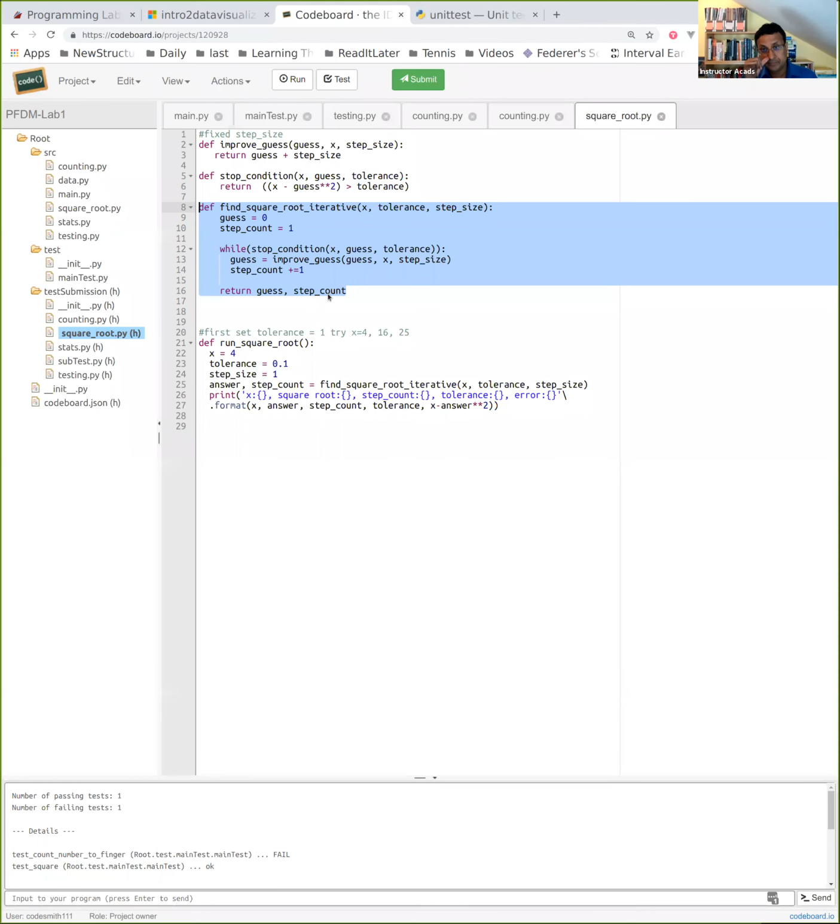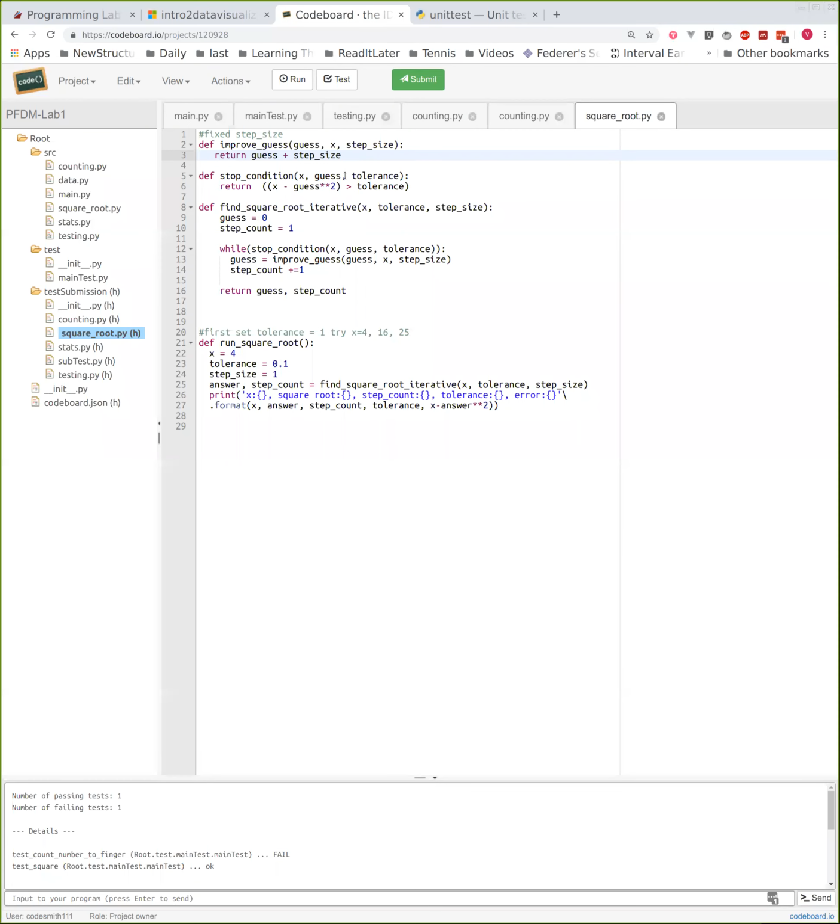right? Whereas for me, if I have a problem, I know that, for example, improve guess cannot have any issue with it. I just did guess equals guess plus 1. There cannot be any bug here, right? The only thing I can have as a bug is I forgot to put return or something. So I'm saying this code is actually much more maintainable, even in a small example. Why? Because there are little components that are each responsible for doing the right thing, right? So for example, if my while loop doesn't terminate and goes into an infinite loop, I know the problem is with the stopping condition, right? And so on, right?